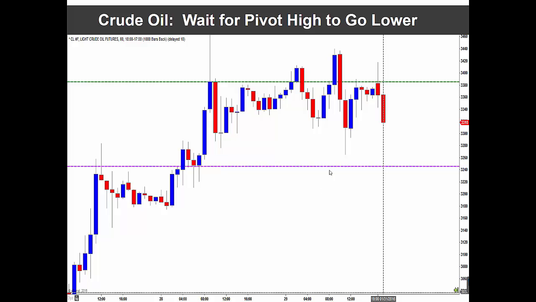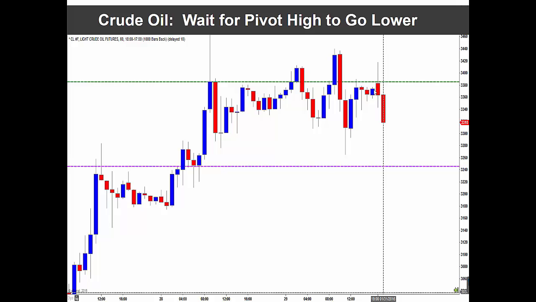So what I've done here is I zoomed in now to that little section, which is the consolidation pattern on the 60-minute. And you could see here that this red bar right here, we held this resistance value from the higher time frame, and also this made a lower pivot high than the previous one from both the high of the bar and the closing price. That's exactly what we're looking for.